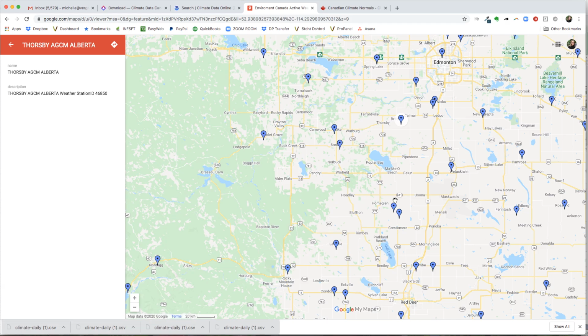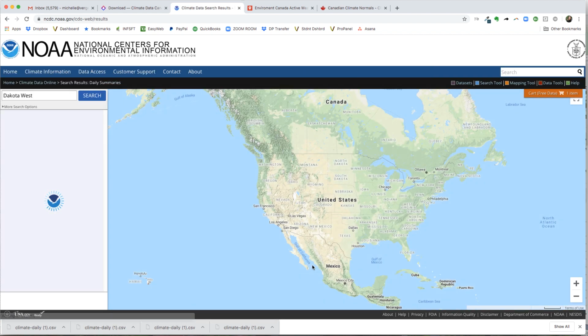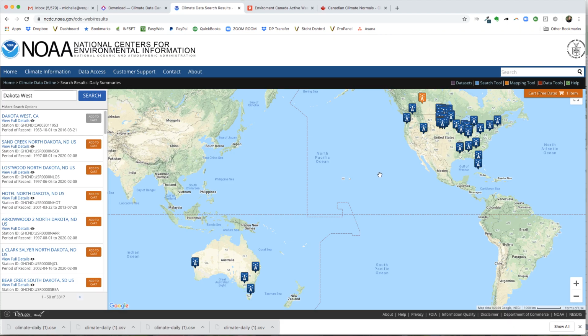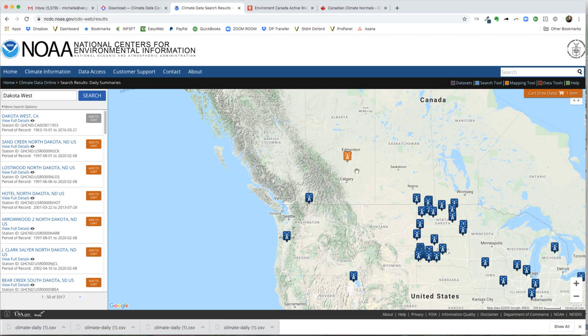This Google map, again, there are differences, which is really interesting, between some of the different websites. But here's that Dakota West, Alberta station ID. Sometimes I've even found best luck searching with the station ID number, but the name seems to work as well. I've already got Dakota West put in here just to show you that this website works great for international data as well. And then what happens, look at that. There are actually some Australian weather stations with the word Dakota in them, so they show up. But the one I want is up here.